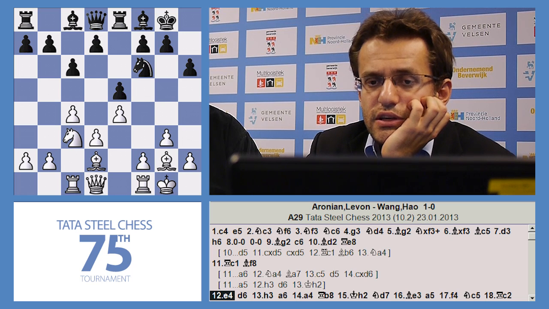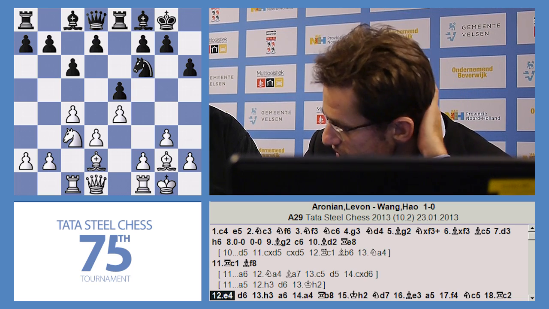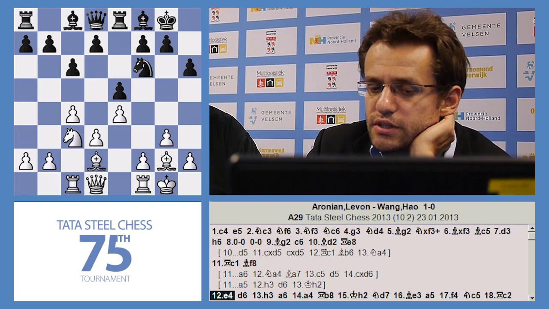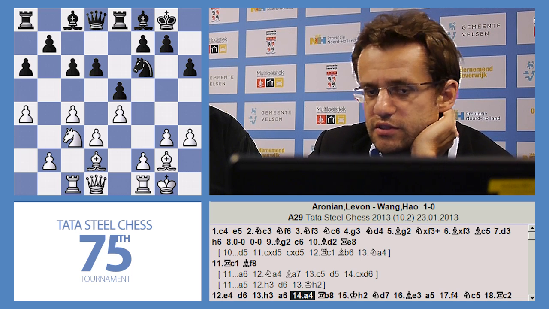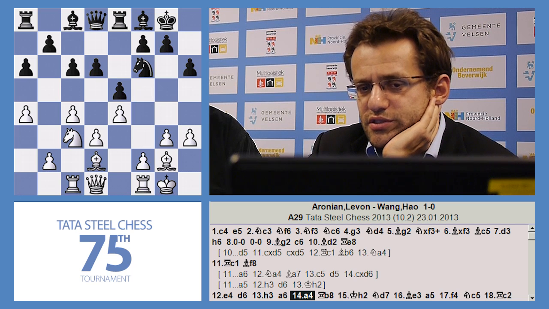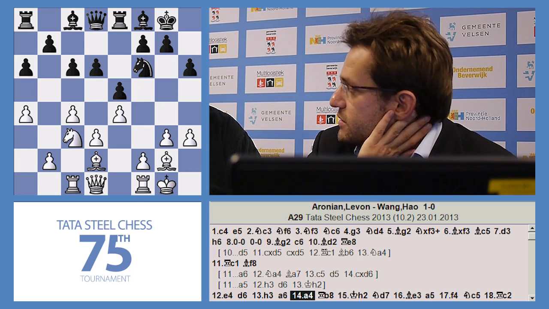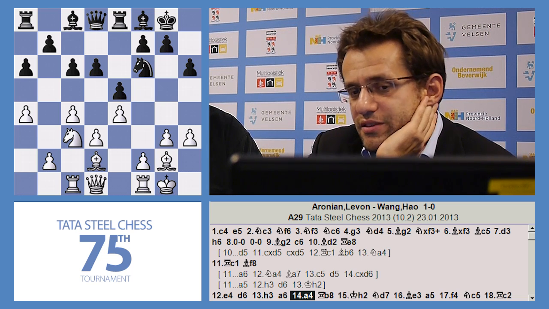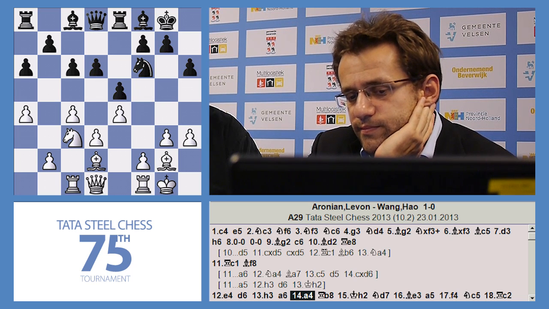So you think black is already in serious trouble here? Yeah. Strangely enough, it's very unpleasant for black to play here. He tried to come up with some activity, but the weakness of these squares is not as crucial as it is in some King's Indian structures, because here I haven't played two knights, and I haven't played d4 yet. And maybe I won't play d4 at all.